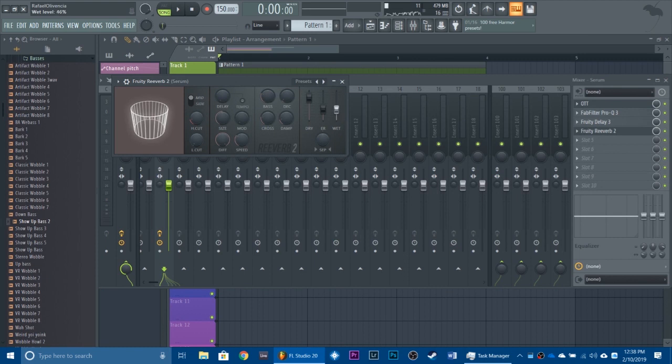Again, just a little bit of reverb to get more size to the sound.